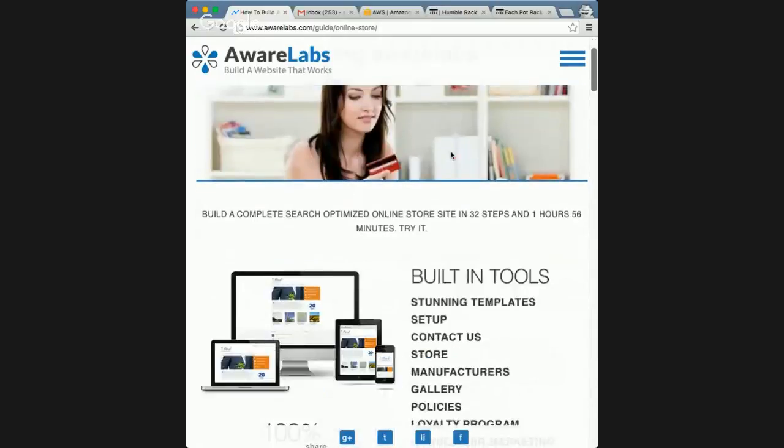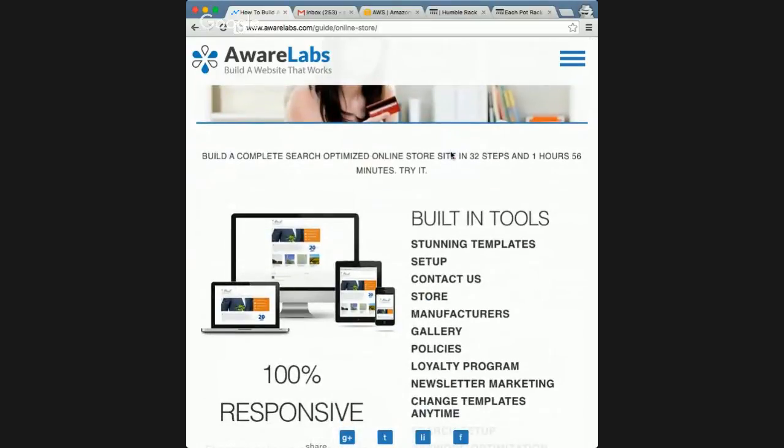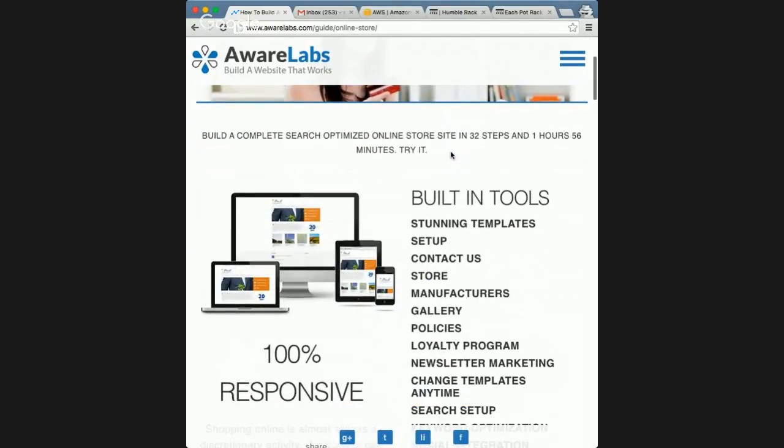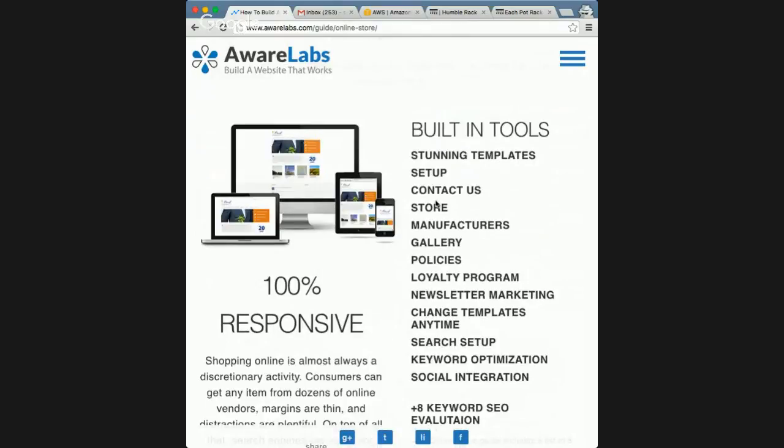There we go. So basically with a basic e-commerce site with AwareLabs, it walks you through the steps of adding all the components you'll need to build a site.